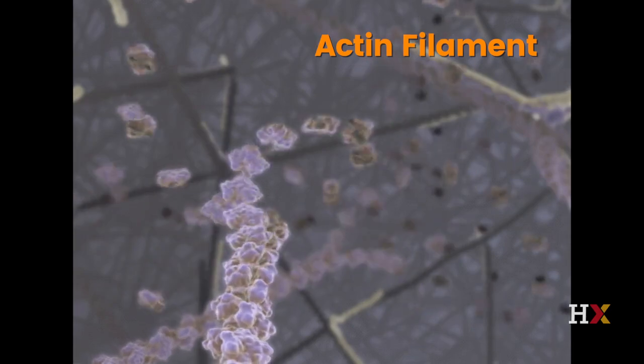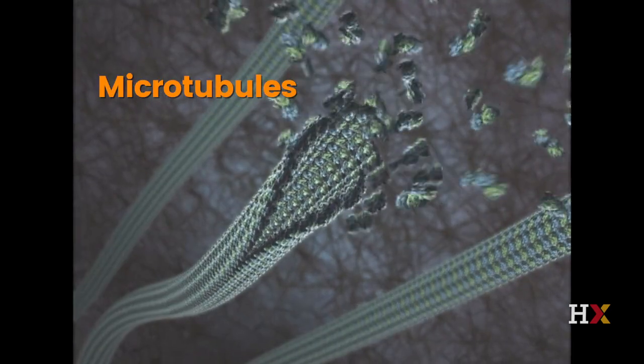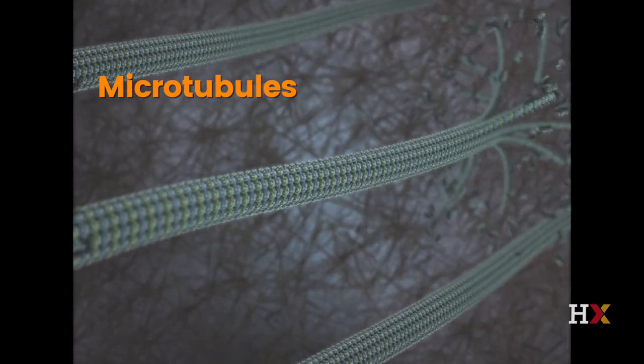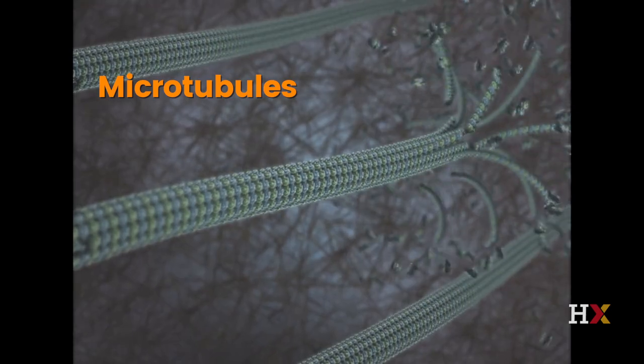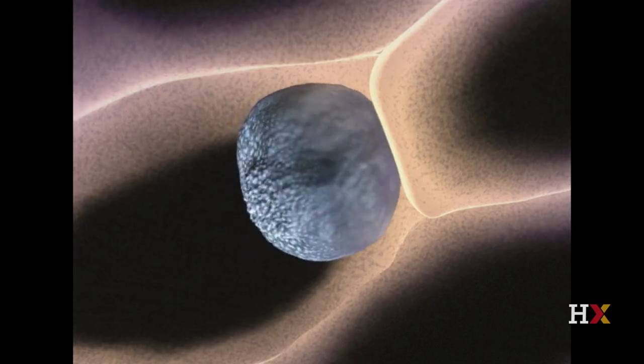The cytoskeleton, with all of its components, defines the internal architecture of the cell, but this architecture is not static. Rather, the cytoskeleton is dynamic and responsive to change. The dynamic growth and breakdown of actin filaments and microtubules allow the cell to respond to its environment by either changing its shape or by moving.